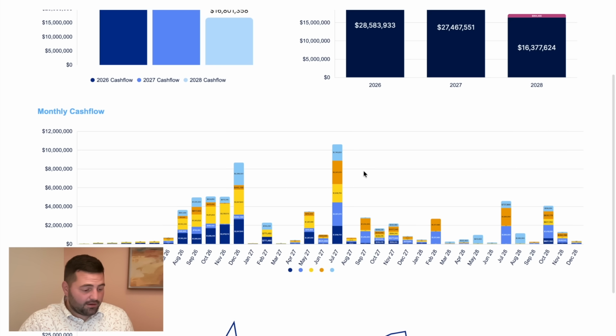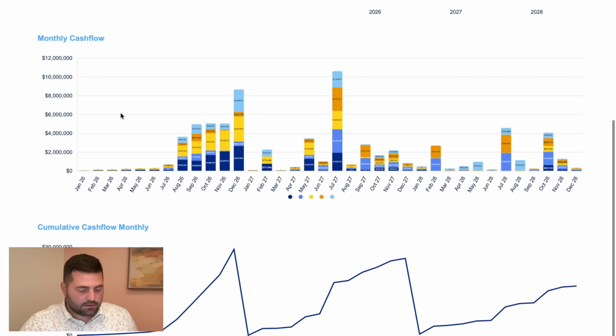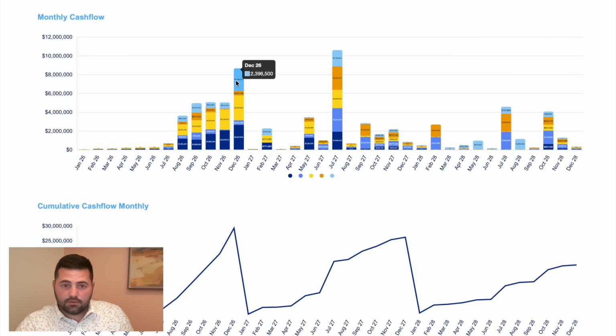Going down, it can show my monthly cash flow for the next 3 years, which is really great. Also, when you track this monthly, you can see before and after, and if I'm hitting my target, right? So you could make this a line graph. You could say, okay, what's my total cash flow monthly plan versus my actual spend? So that's the type of data that you can get to with a portfolio management system.